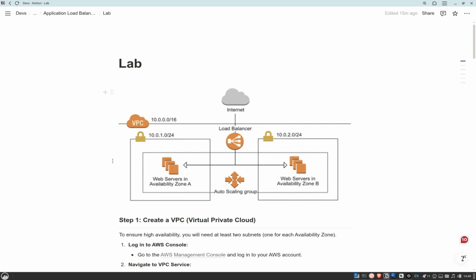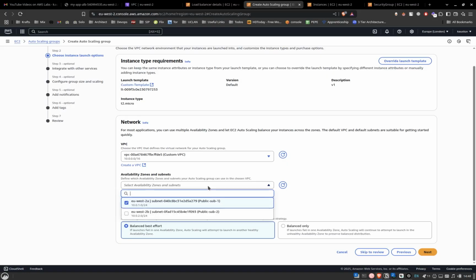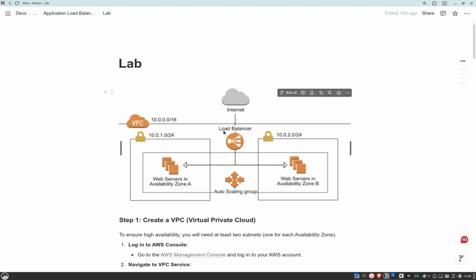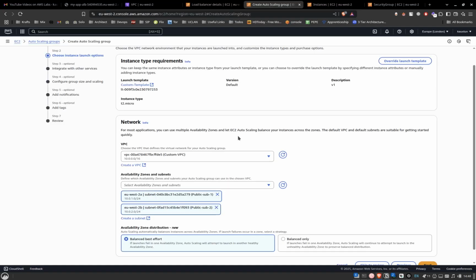But if this availability zone or this subnet goes down, then all of the servers are lost, right? So we need to create high availability and high redundancy. Due to a high availability requirement, we need to select multiple subnets. So if it creates 2 instances, then it will create one on subnet 1, and it will create the second on subnet 2. That's the way we make it highly available.